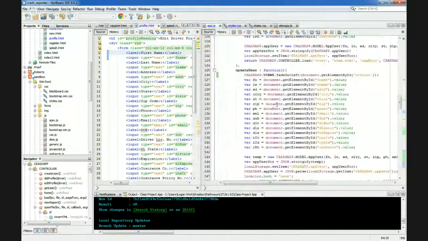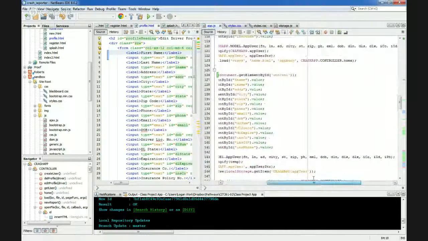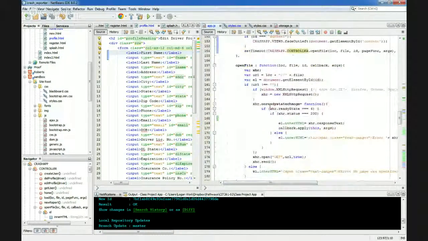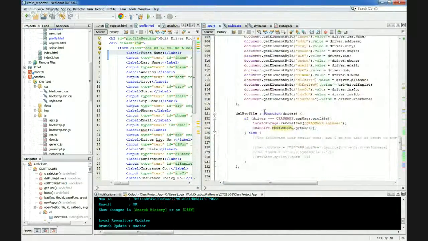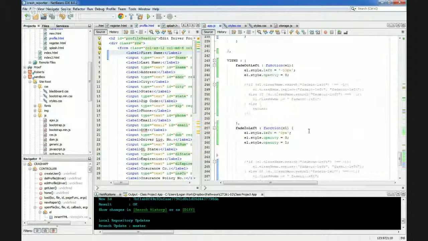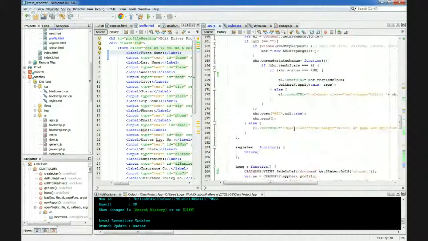It feels like it would make it harder, and it kind of does if you don't have autocomplete, but to get to any of our functions, we have to precede it with the namespace of the app, and then where that function resides. In most of the cases, most of our functions reside in the controller. We do have a couple of views functions. So if I come down here to views, we've got our fade out, fade in. I'm still trying to figure out how to get those working.